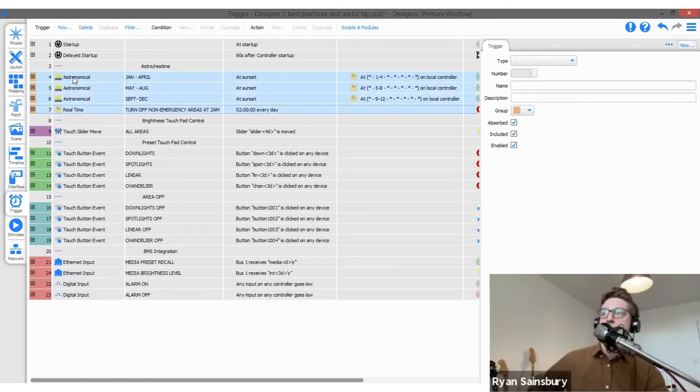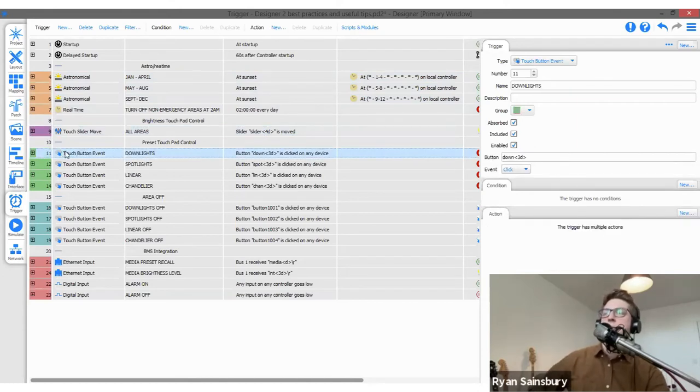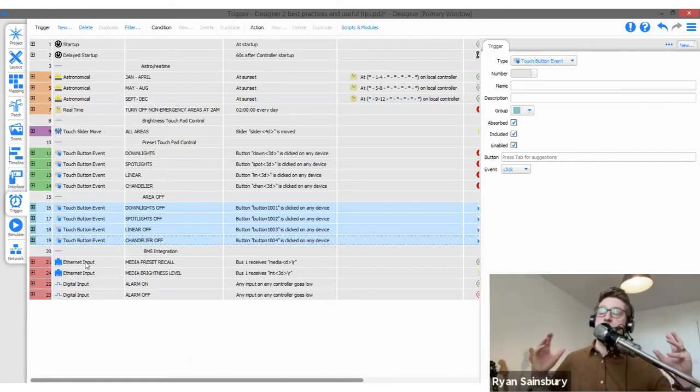So the time-based triggers in the left-hand corner are orange. I've then got a slider, which is just simply purple. My touch button event triggers are set to green, but this is for launching timelines, and then for stuff that's being turned off via touch buttons, so releasing areas, I've got the triggers set to green, and so on and so forth.